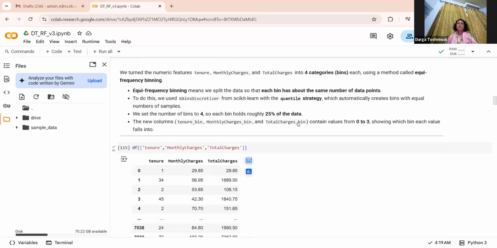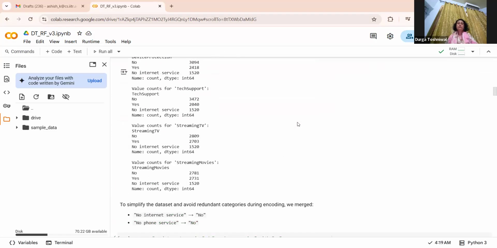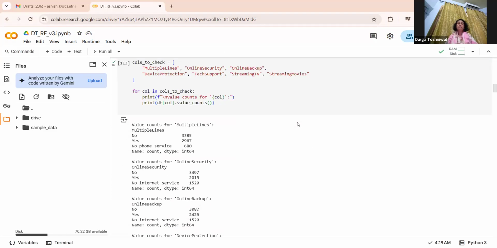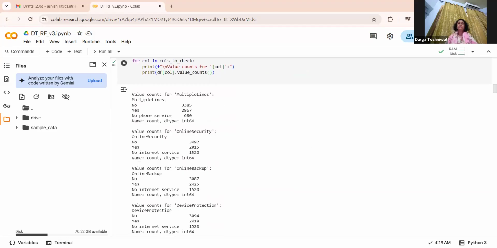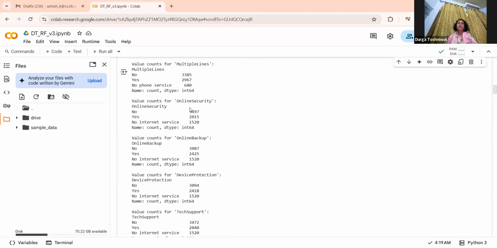Okay, there's another thing. If you can go up, Ashish. There are certain attributes that have got three values. For example, you can see on the screen, multiple lines. So multiple lines refers to multiple telephone lines. So it has three values: no, yes, or no phone service at all. Just for the purpose of this particular code, we have merged the no and the no phone service.